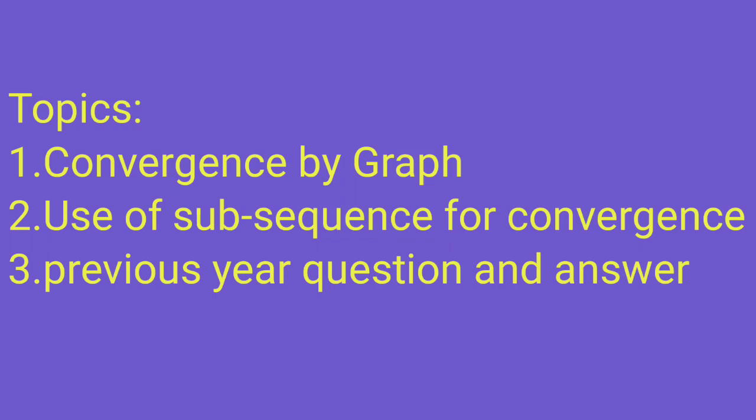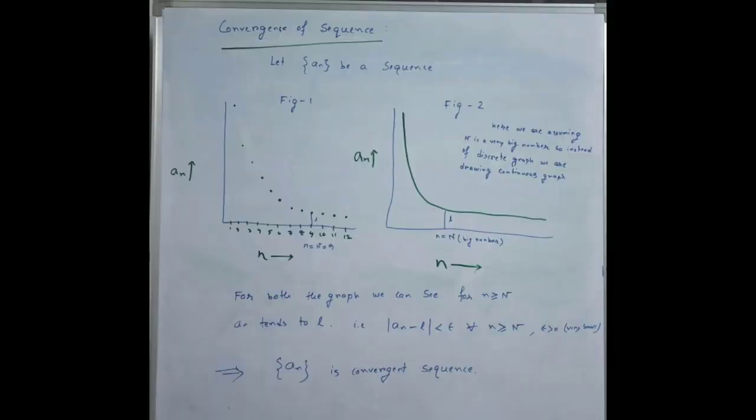Hi everyone, this is my second video on sequence and series. So now I'm going to cover the convergence by graph, use of subsequence for convergence, and two previous year questions and answers. From the last video's comments, I realized that I should discuss two points, and so I'm going to discuss the convergence by graph again.